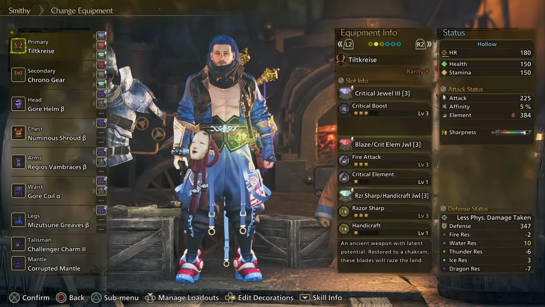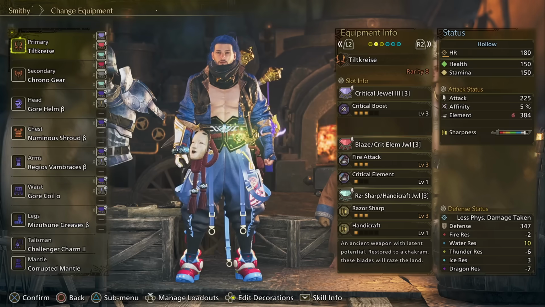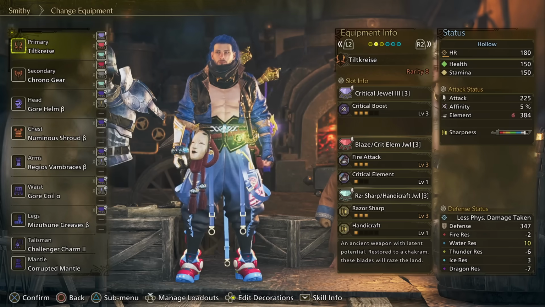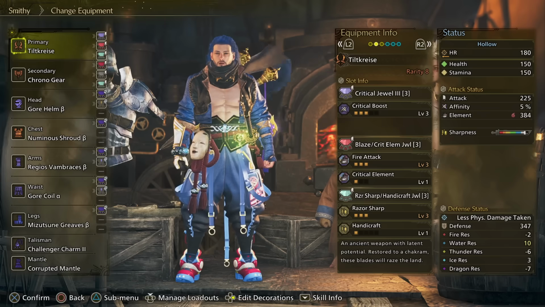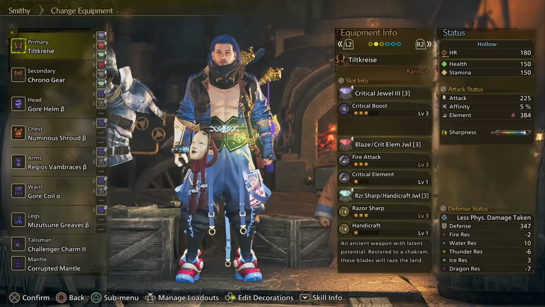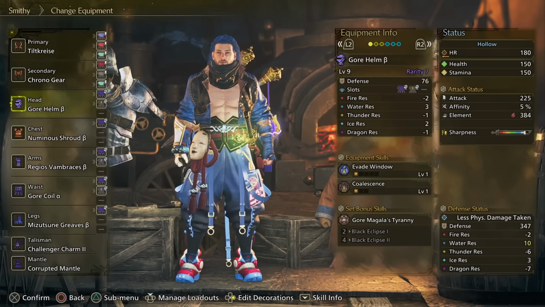When it comes to the offensive decorations for this then, again, it's Critical Boost 3, the correct element attack for the element weapon you're using, full Razor Sharp, and then for max DPS, 1 level Crit Element, 1 level Handicraft. However you get it on the different decorations. Right, let's take a look at the set then.